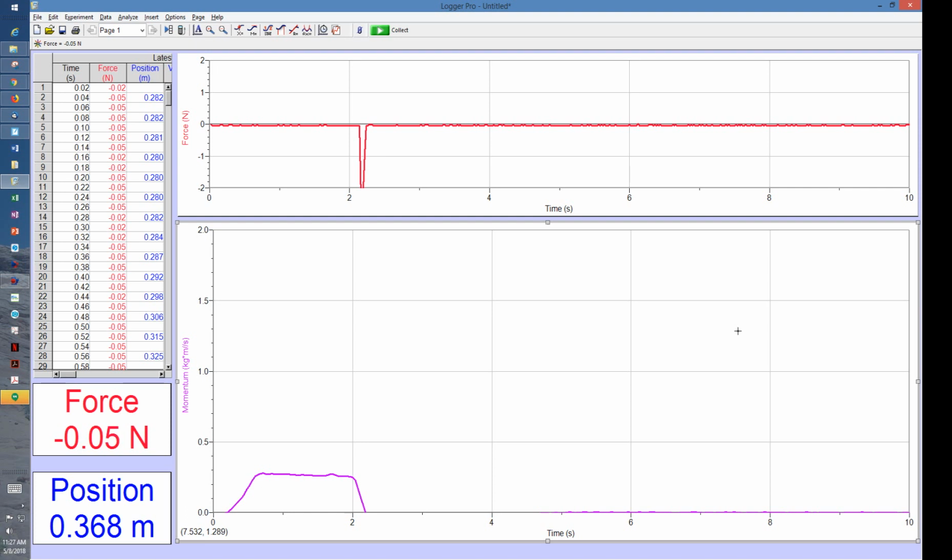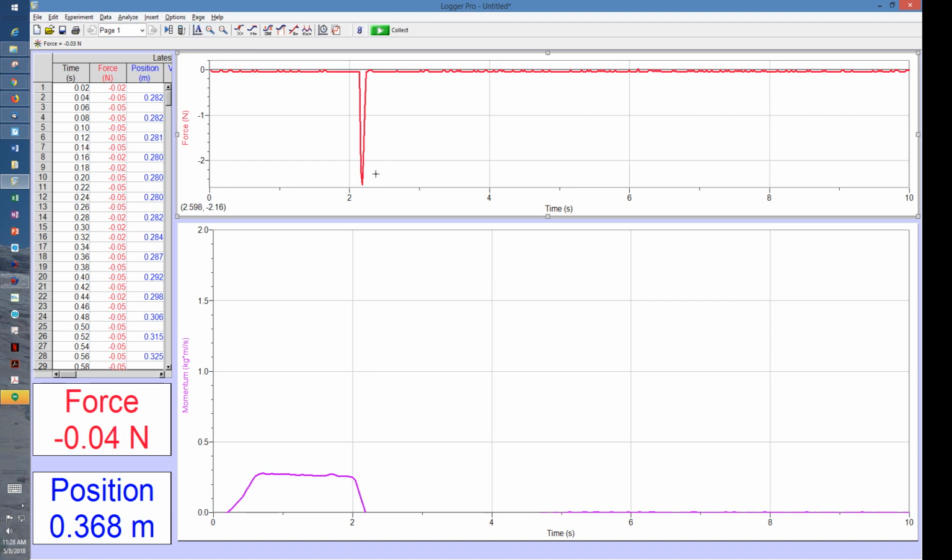When you first look at your data in Logger Pro, you may see that it doesn't all show up on your graph, so we can change the axes. One of the quickest ways to do that, I click here to activate this graph. I see the little dots around the corners. And if I just go to A for auto scale, that's going to auto scale it.